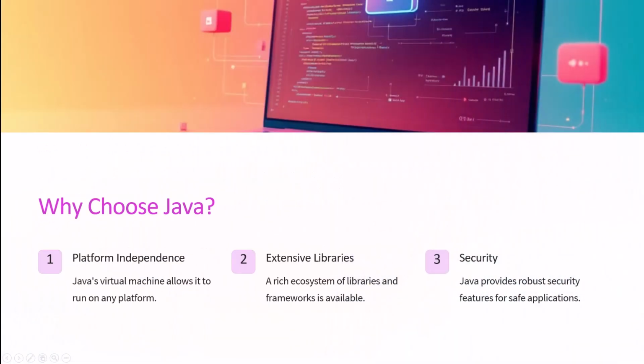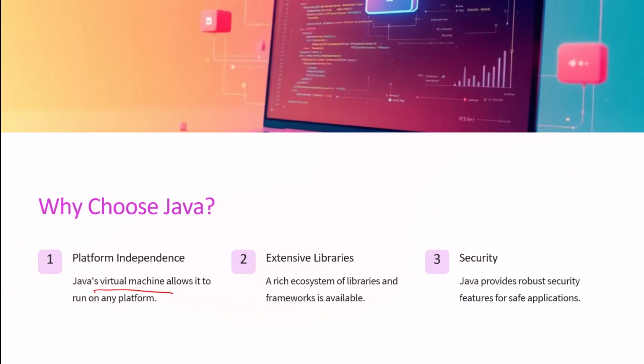Now the question is, why would you even choose Java when we have so many other programming languages available? Java is platform independent. Java has a technology called the Java Virtual Machine, which allows the program to be portable and run anywhere.